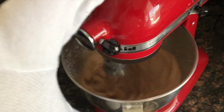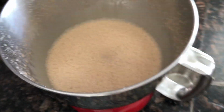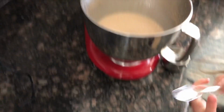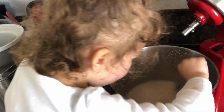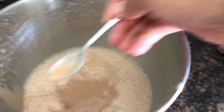Oh, wrong way. So, you get a spoon? You get this one. I get this one. The big one. One taste. All right. Ray, what do you think? All right. That's probably pretty good. You can have some in a little bit.